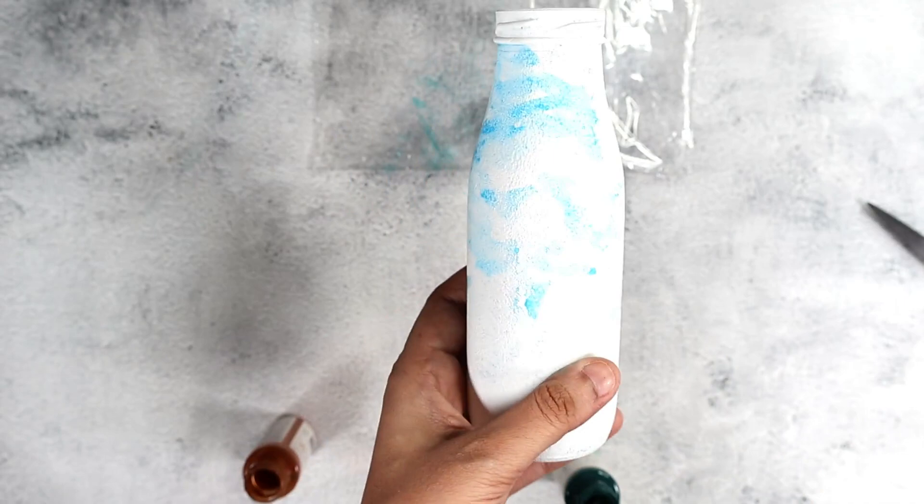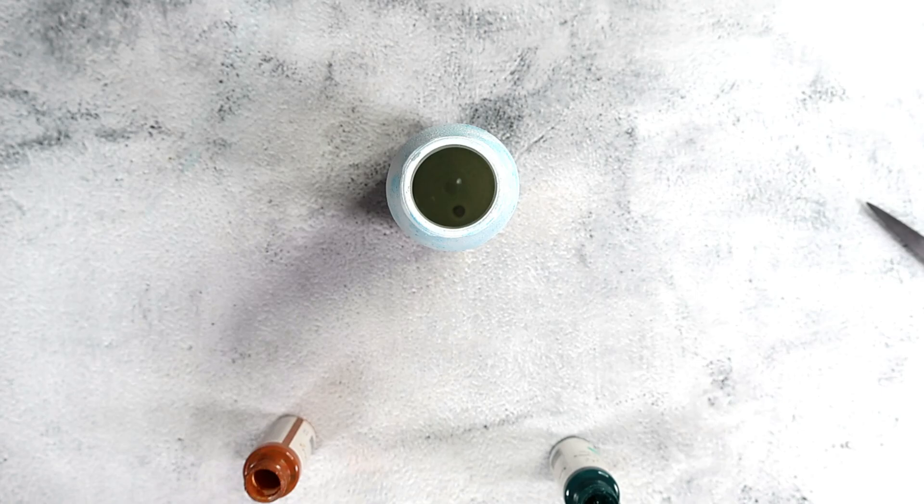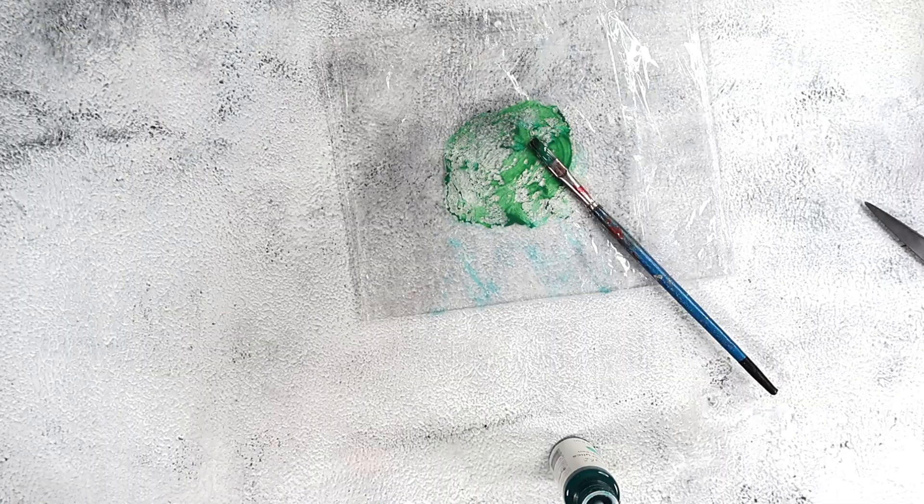Now that I'm happy with how everything looks, I'll use liquid acrylics to tint the bottle and create a watercolor look. I'm going to apply a nature-themed transfer on top that has a blue sky and green grass, so I'm using similar shades. I take a very little bit of liquid acrylic, wet it with water, apply it, and spread the color using water and brush — nothing complicated, just to give a watercolor look in the background. Once dry, it dries permanent.